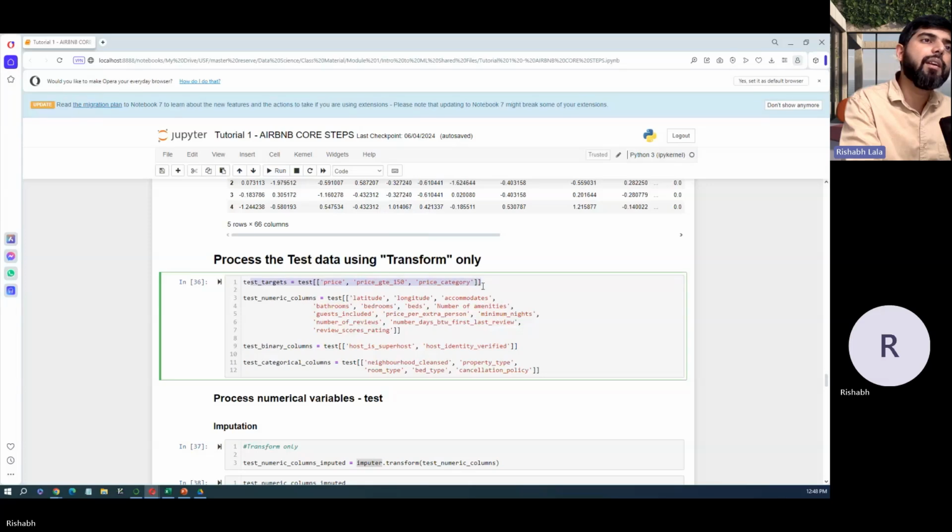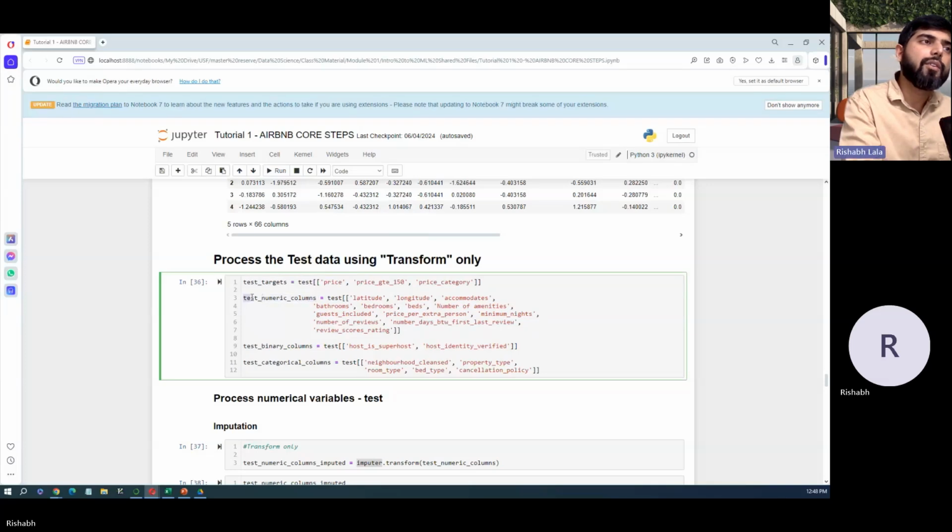Right now, I'm simply indicating, for the purpose of data preparation, that we have potentially three target variables in our data set. So again, I'm following the same process that we did before. The test data set has the exact same columns, latitude, longitude, accommodates, bathrooms, bedrooms, etc., which were previously numerical. So I call them numeric columns.